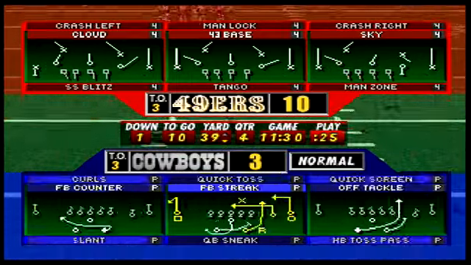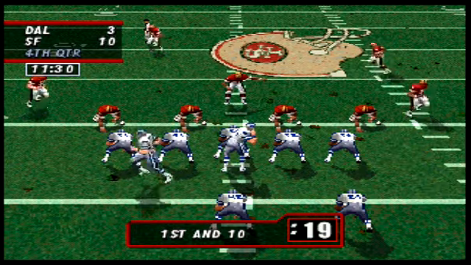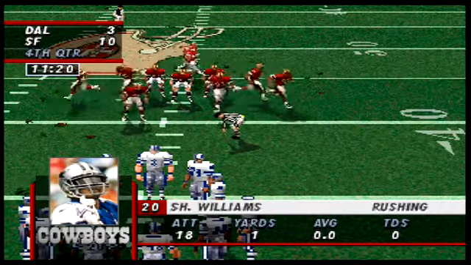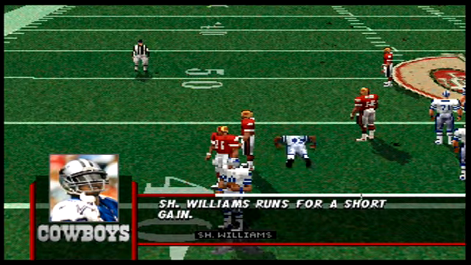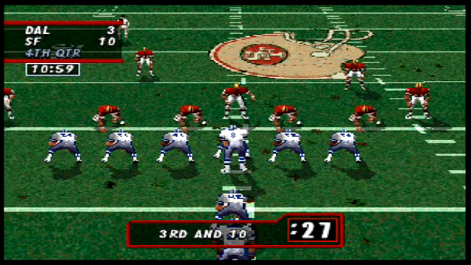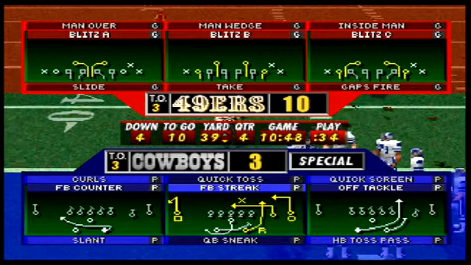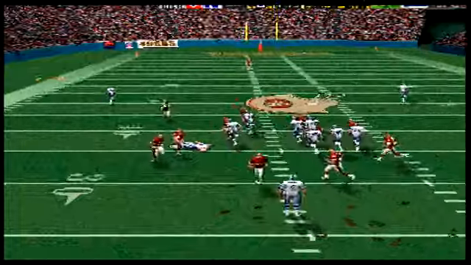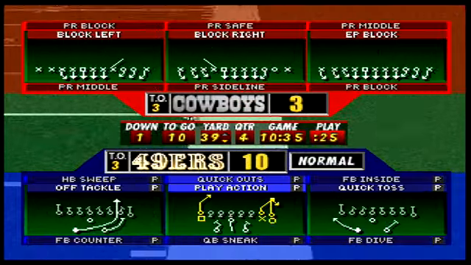It's 1st and 10 at the 39. Short gain on the play. So it'll be 2nd and 10 on their own 39. Short gain on the play. So it's 3rd and 10 at the 39. Short loss on the play. So it's 4th and 10 from their own 39. That brings up first and 10 on their own 39.